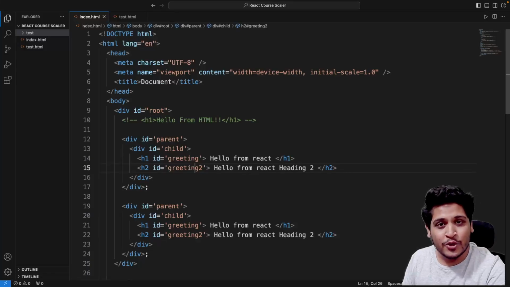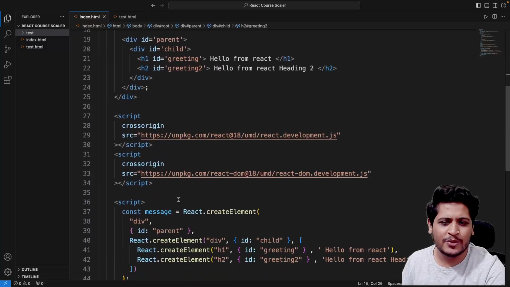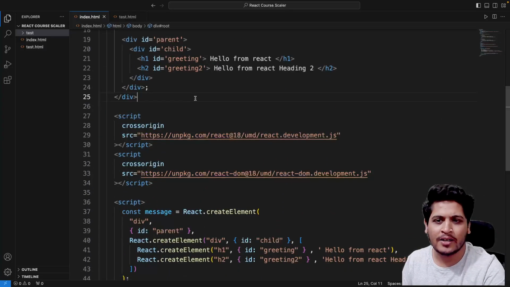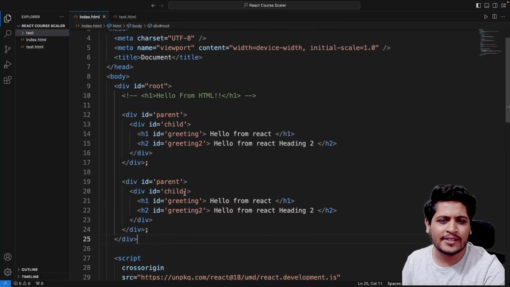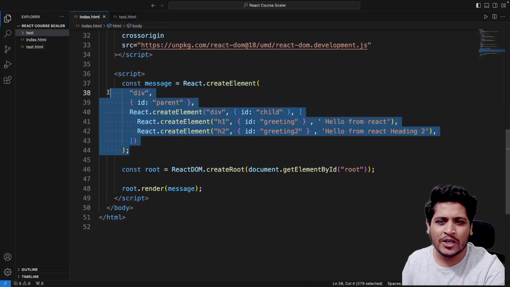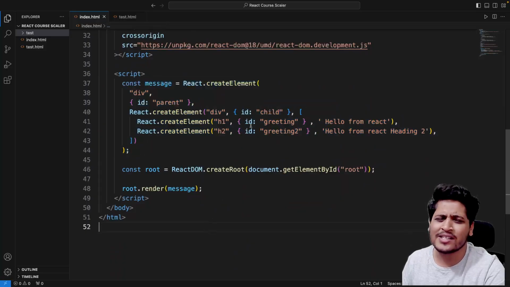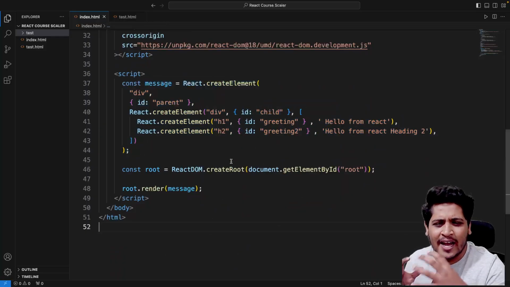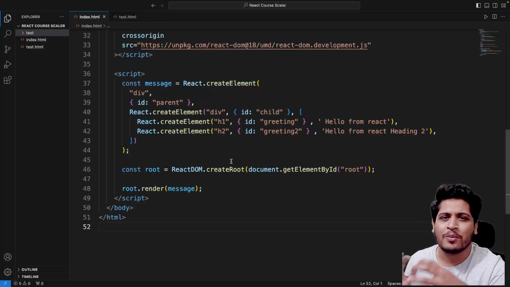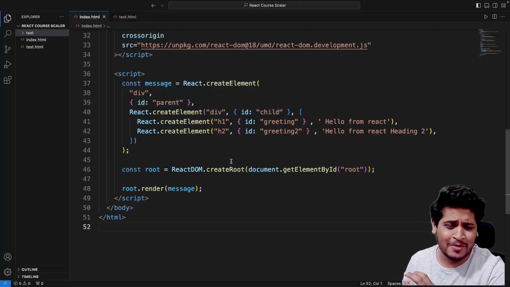Hi everyone. So far we have seen in our course that we can write our first React code using these CDN links. We took the CDN link, ingested it in our index.html file, and this is how we wrote our first React code. But right now, this code is not production ready. This is very bad code, and as it keeps getting bigger, it will be very difficult to manage this mess.